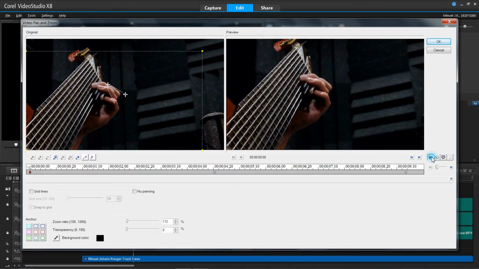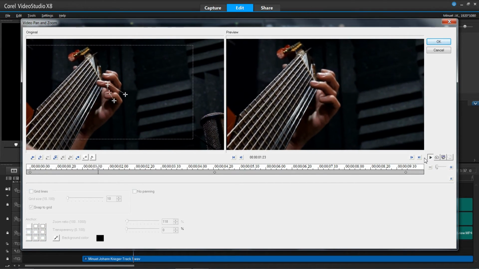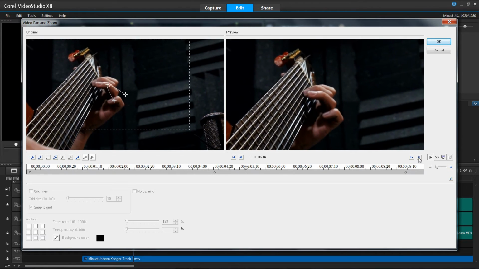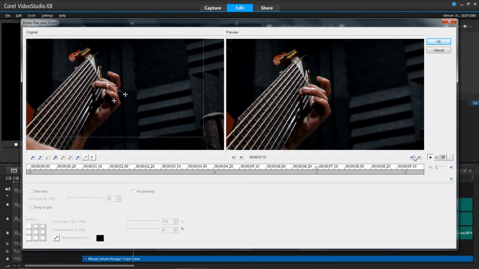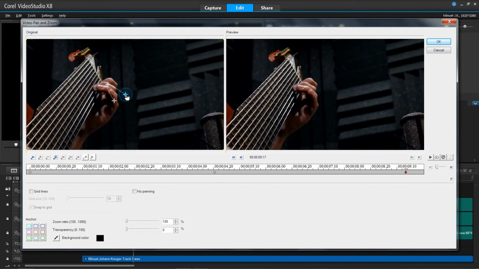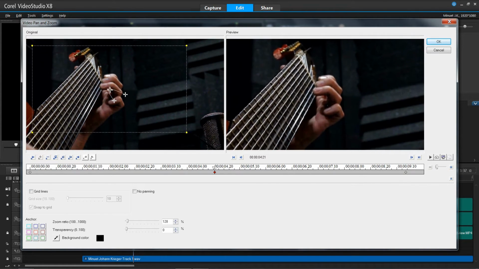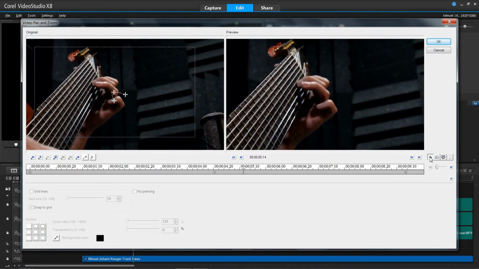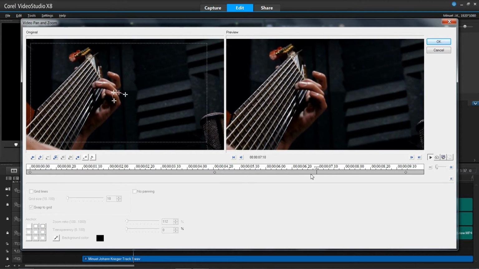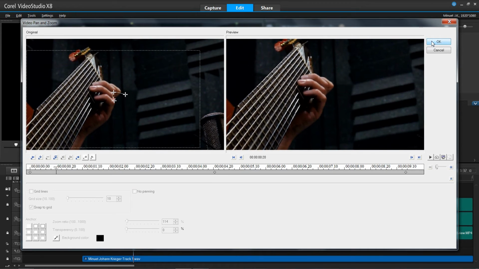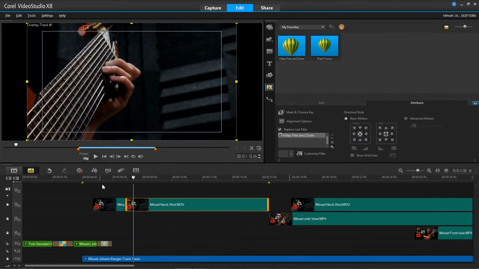Let's give a play in real time and just see. This is how it'll be looking as it's going. Now it seems like it's speeding up a little bit more towards the end. So what I'm going to do is pull that in a little bit closer and see if that gives it a little bit more. I don't want it to go too fast. Let's watch from the beginning. Let's just press OK and watch it with the music.